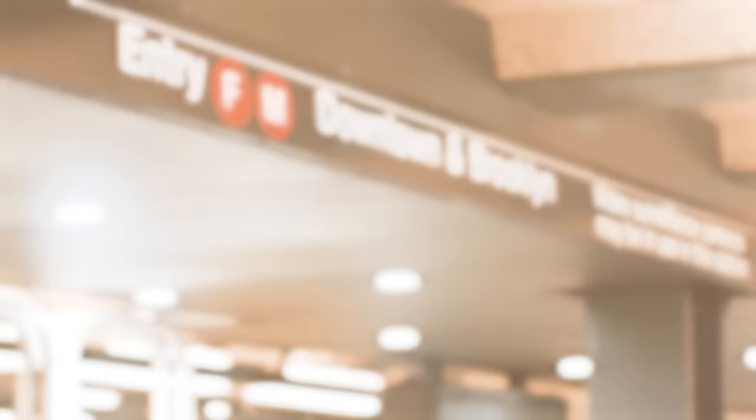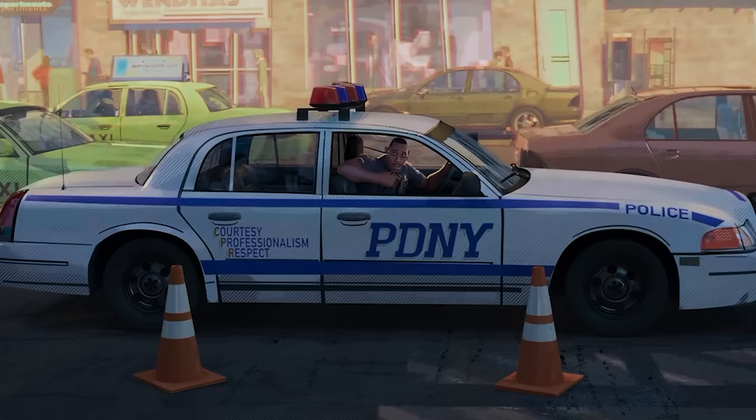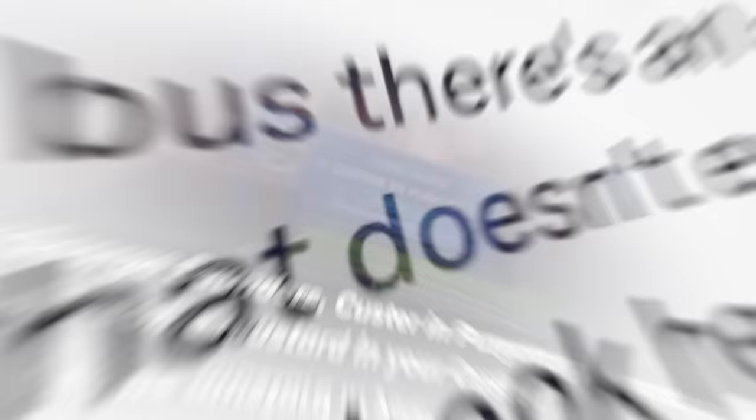Here's a really nerdy font detail: the subway signs are all in the Arial typeface. In New York in real life, they're in Helvetica, but in 1992, Arial was introduced by Microsoft as an alternative to Helvetica. Miles' dad says, 'You know, with great ability comes great accountability' — that's not even how the saying goes — Uncle Ben's words obviously immortalized to the regular folks of this world. And when he drops Miles off, a taxi passes with the ad 'George Saunders: Custer in Purgatory — Put Some Mustard in Your Custard,' which the co-director said is a book that doesn't exist, but they asked author Saunders for the name of a book he would write in an alternate universe.